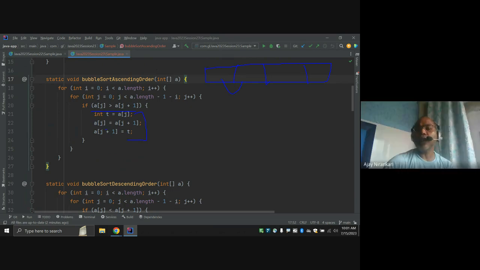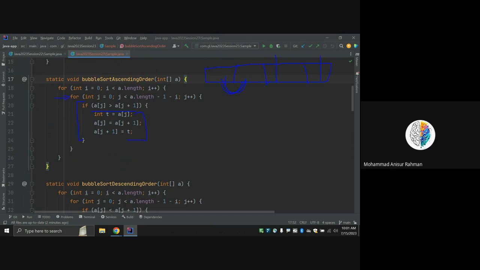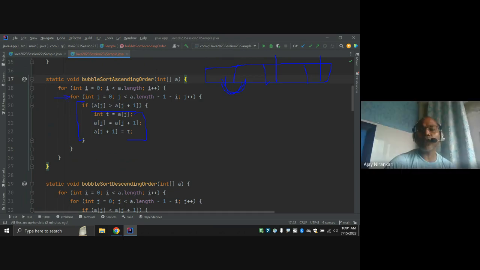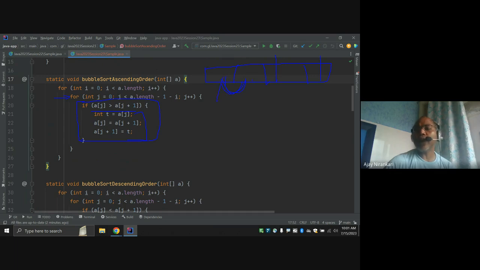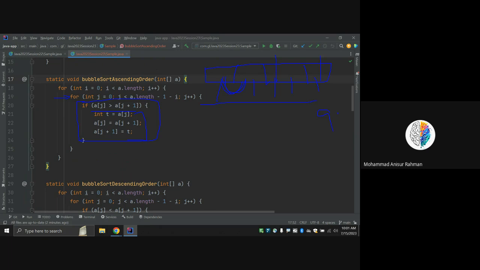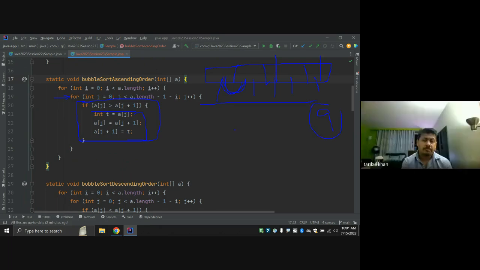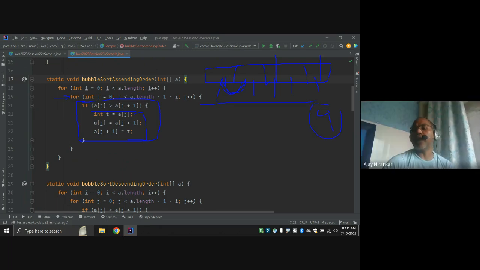But this comparing of the first two numbers and swapping should be in a loop because we have other elements. So we are in this loop. This is your actual logic, but it would run for all the elements. Whenever this loop is done for all elements, you get the one maximum at the last. Similar work I want for other places as well. So I say this is the top loop.